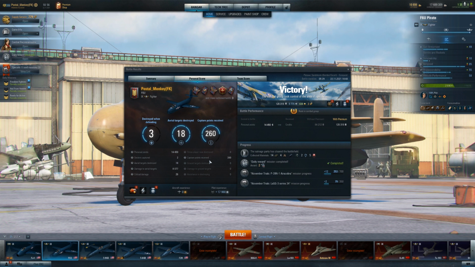A lesser plane might have only gotten 10 kills in this battle because the game went by so quickly. But the F6U can just be where you want it to be and can impose its will in the right situations more often than not, honestly, where a lot of other planes might not be able to do that. Let's go ahead and take a look at the second battle now.